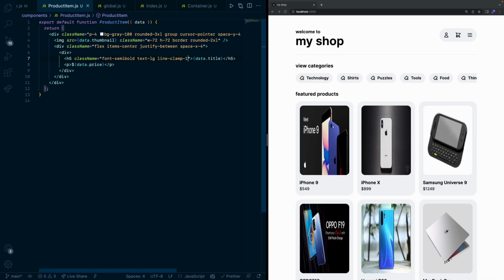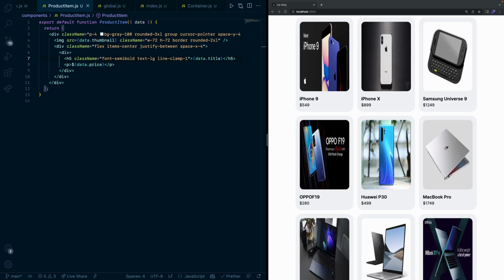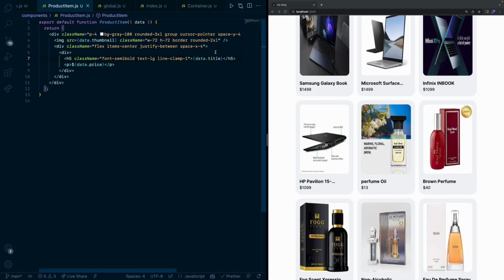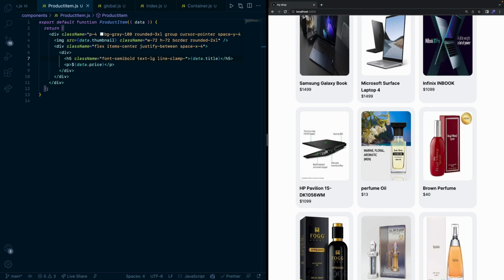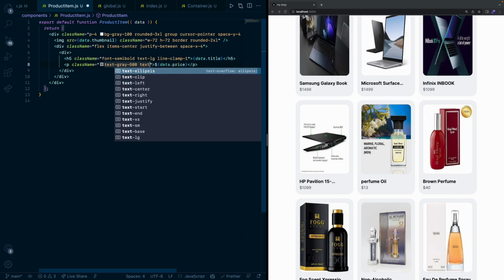So we just add a line clamp of 1 to make it easier and nicer. If things are really, really long, like this HP Pavilion, for example, if I hit save, now it's really, really long. We add the line clamp of 1 to make sure it stays the right line amount. We're going to add className, text gray 500, and we're going to make it small text.